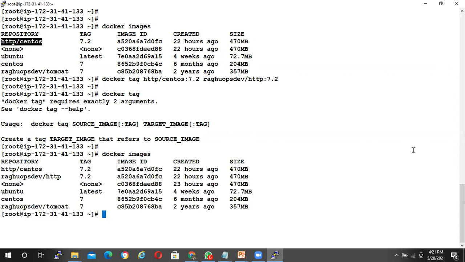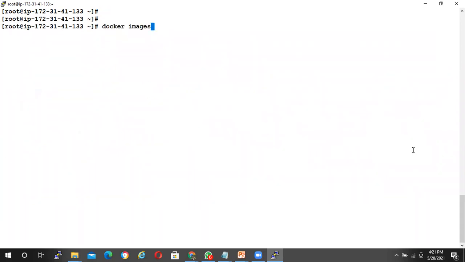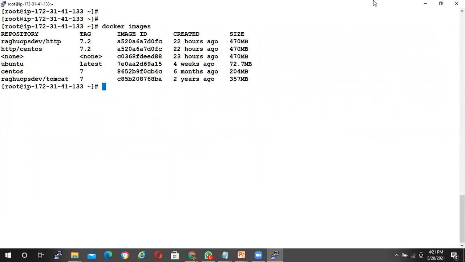Images. Can we see that a tag is created? Of course, it is referring to the same snapshot ID and image ID in the background. It will not duplicate that. So now I would like to push this.